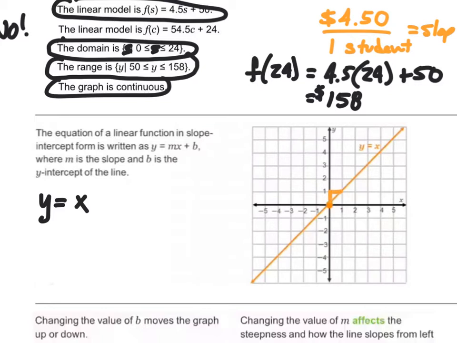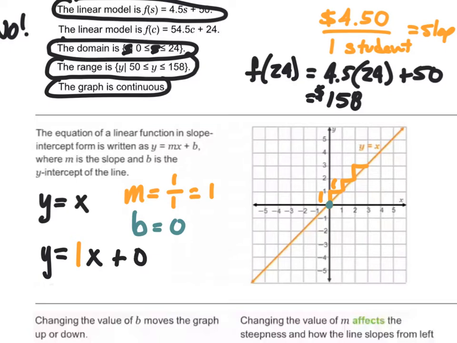The slope of this line: I go up 1 over 1, up 1 over 1, up 1 over 1. My slope is equal to 1 over 1, which is just 1. And my y-intercept, this crosses the y-axis at a value of 0. So my b value is 0. If we plug these into the equation, we get y equals m, which is 1x, plus 0. This is just a slope of 1. 1 times x is just going to be x, and then the y-intercept is 0.